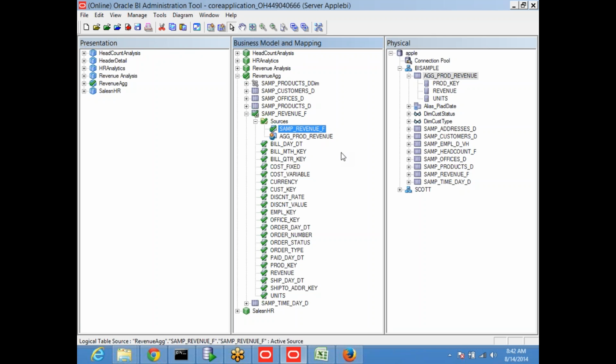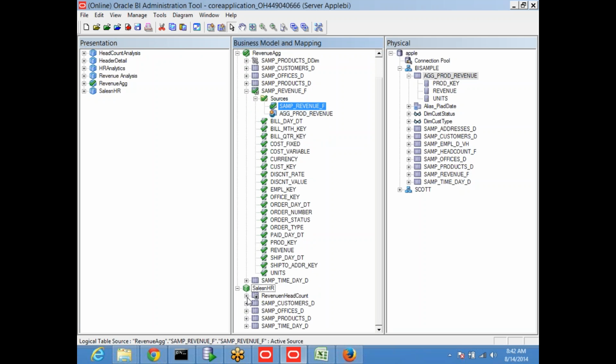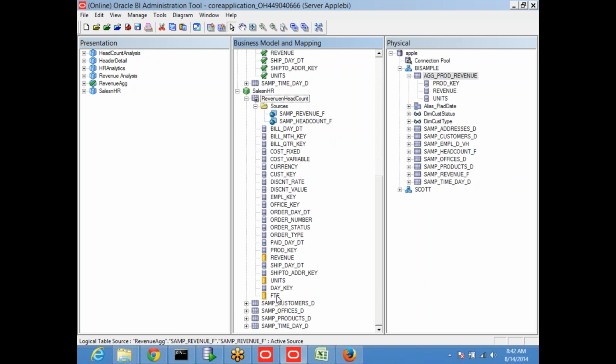Especially if there are both fact and aggregate tables, what we need to do extra is this. Right now the aggregate table is there, and the detailed fact table is there. If you notice, do you see any extra columns here? Previously, when I saw the model yesterday, I had some FTE column, some revenue column. Where does the FTE column come from? One fact table, and revenue comes from a different fact table, and we are able to combine them by splitting the queries.